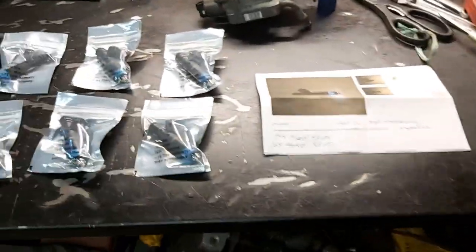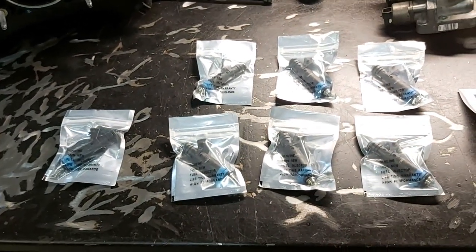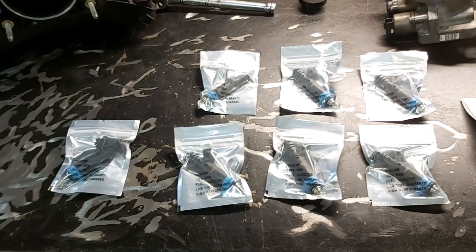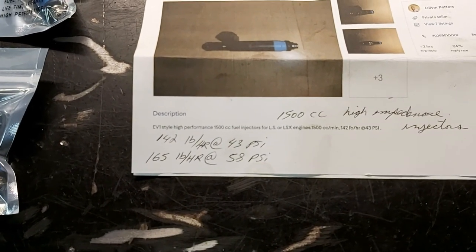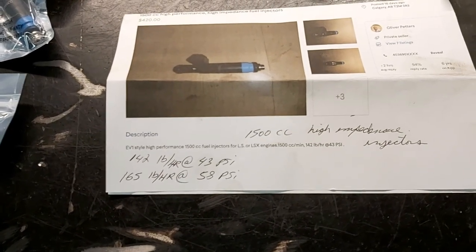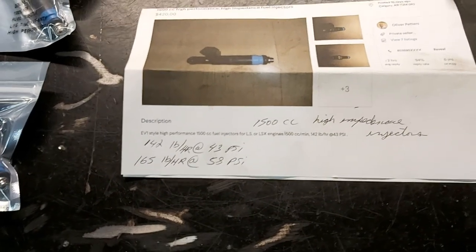Okay, so basically these are the snake eater injectors, but I didn't get them from Snake Eater. I do get them from the same supplier that he does, so I know exactly where to get these, and I can sell them to you guys for cheaper. We've got 8 of them, and these are the specs right here. I wrote them down: 142 pounds per hour at 43 psi and 165 pounds per hour at 58 psi. 1500 cc high impedance injectors, so they will work with a Holley Terminator X Max ECM. That's what I bought these for.